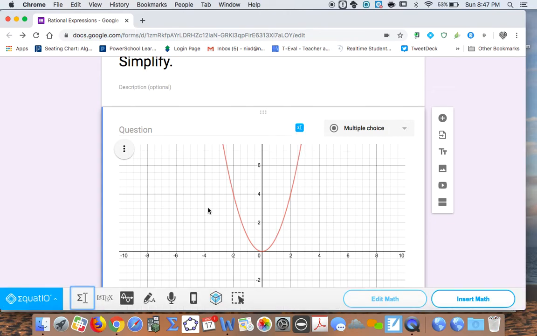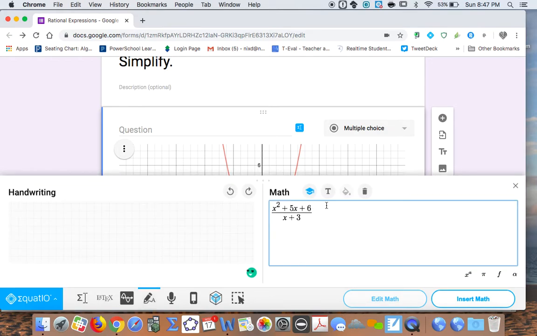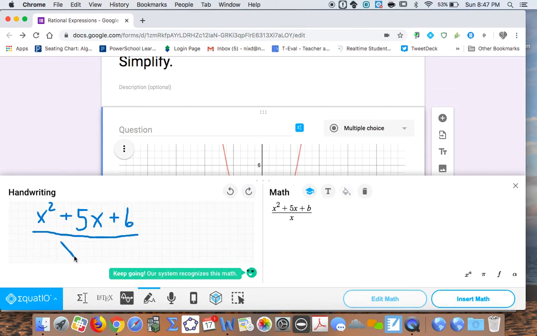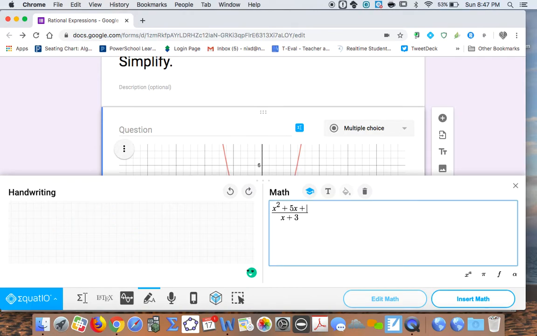The other thing in Equatio that I really like is the handwriting recognition. If you click on that, you don't have to actually type anything. You can try to write it out. I'm going to delete this just so that I can start fresh, and I'm going to use my keypad here. I'm going to write x squared plus 5x plus 6. And you can see it coming on the right side. It is actually recognizing my handwriting. If you had a tablet and you could use a pen, this would be much better. Over x plus 3. Now, I didn't like my 6. It made it a b, but then I can just come over here and edit what it didn't quite get.